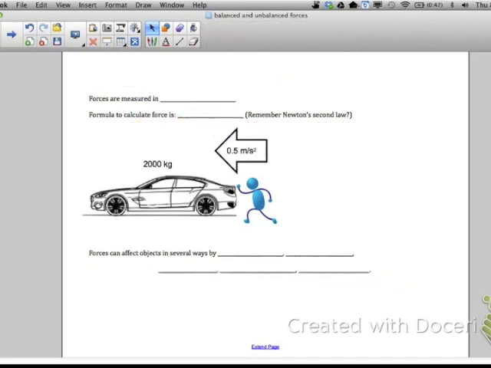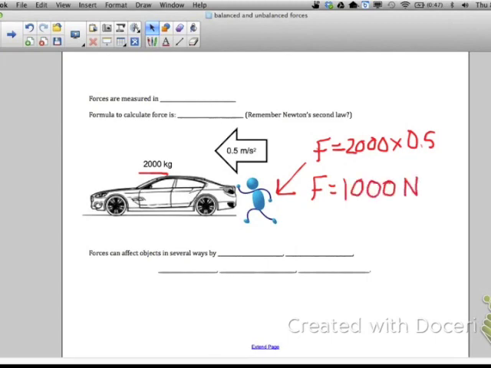So let's take a look at this one problem here. We have this car here that is 2,000 kilograms, and we have this person, sorry for the stick figure, pushing it at an accelerated rate. It is being pushed at 0.5 meters per second squared, which means meters per second every second. So it's increasing in speed half a meter per second. And so what I do is I just simply multiply those. So I would do force equals, and my mass is 2,000 times 0.5, which is the same as dividing by 2. So we end up with force equaling 1,000 newtons of force. Okay?